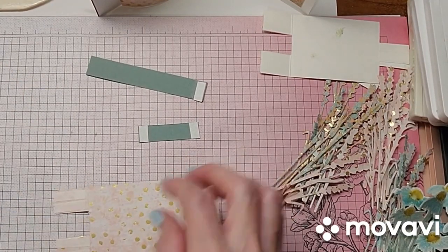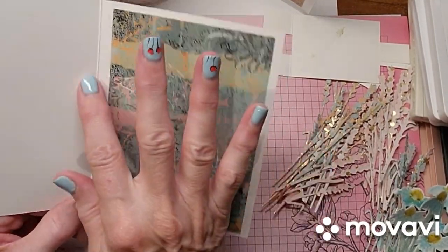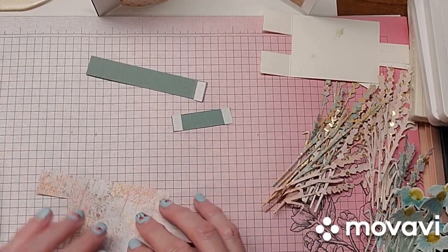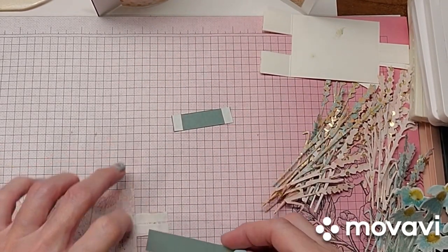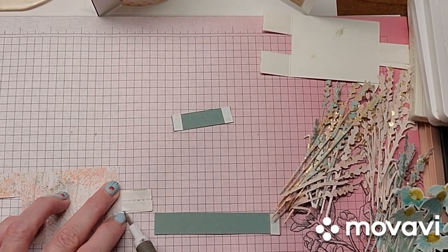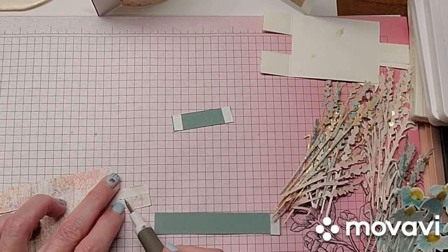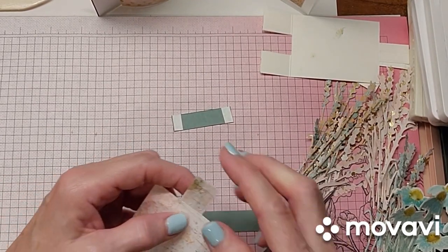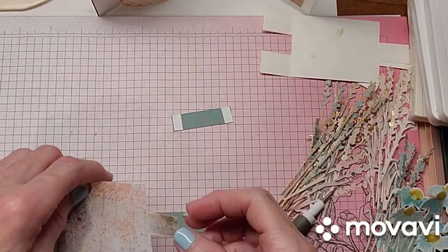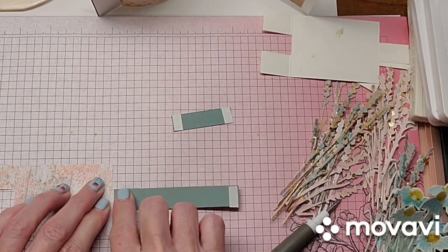So let's get started. I ran ahead and did the front of this card and the inside, and after this part I'll show you how I did the front if you are interested. You want to take your pick tool and take off the protective lining. If you've come close to the edge, make sure the tape hasn't gone over the edge or the ends. You just feel along the edge, and if there's any sticking out, make sure that you bend it back over. Then just put this on here and press it down.